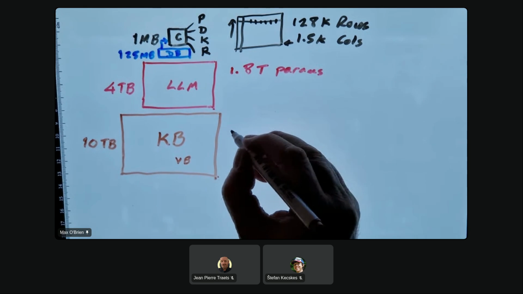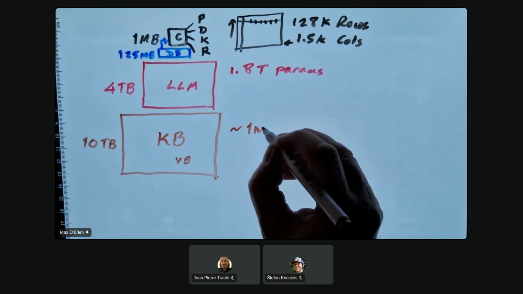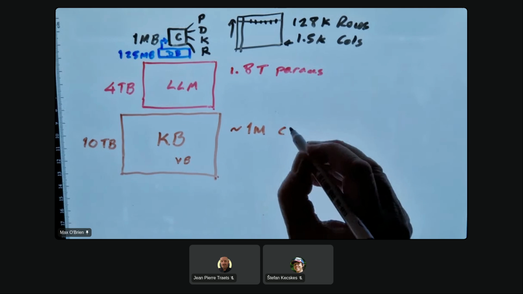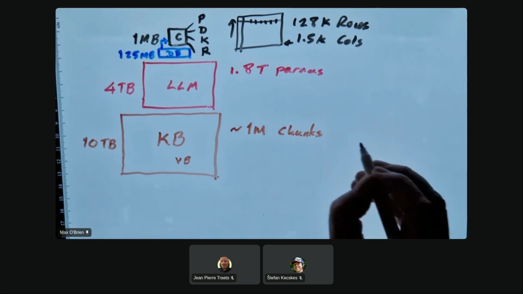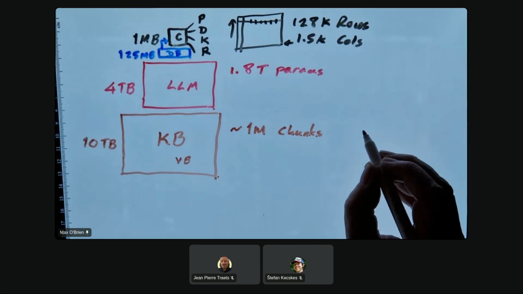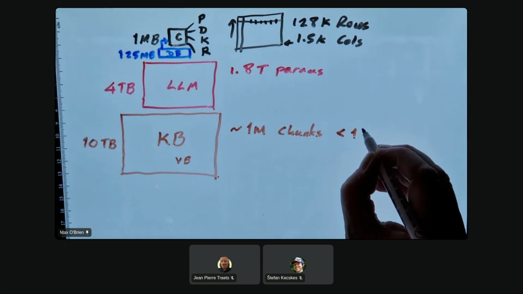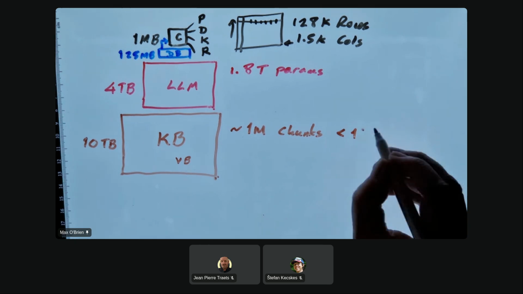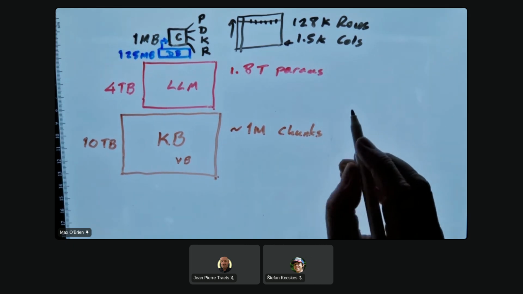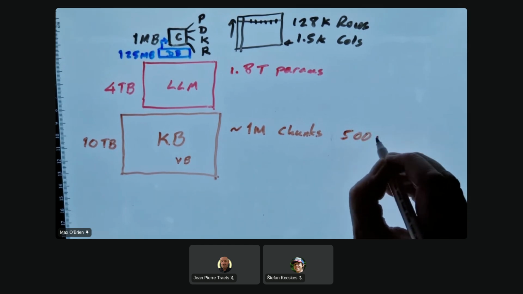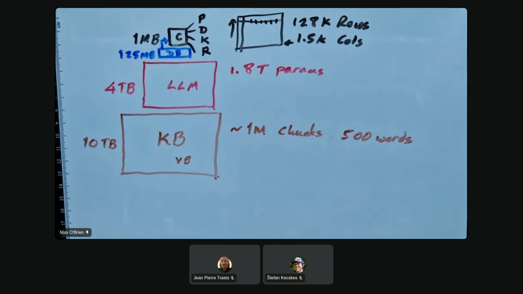Generally speaking, it's a storage that has about 1 million what are known as chunks, blocks of data, where each chunk would be in the order of 500 words. So in order to use this, you've got to take your documents, shred them up into chunks of about 500 words, and process each chunk to produce what's known as a vector.